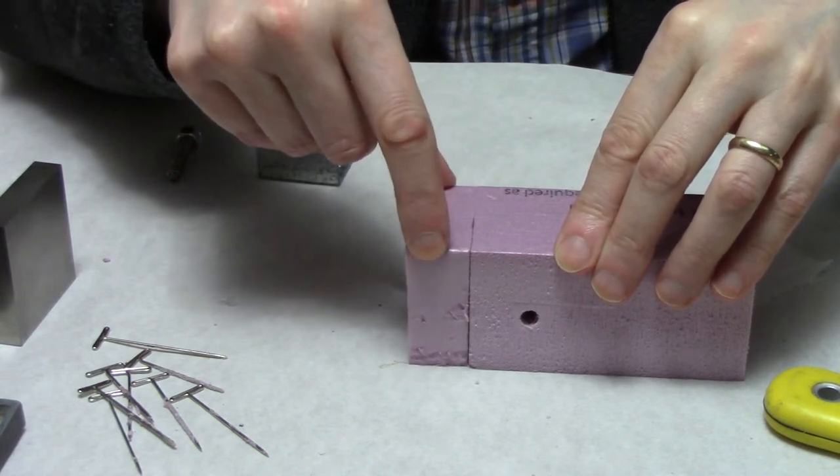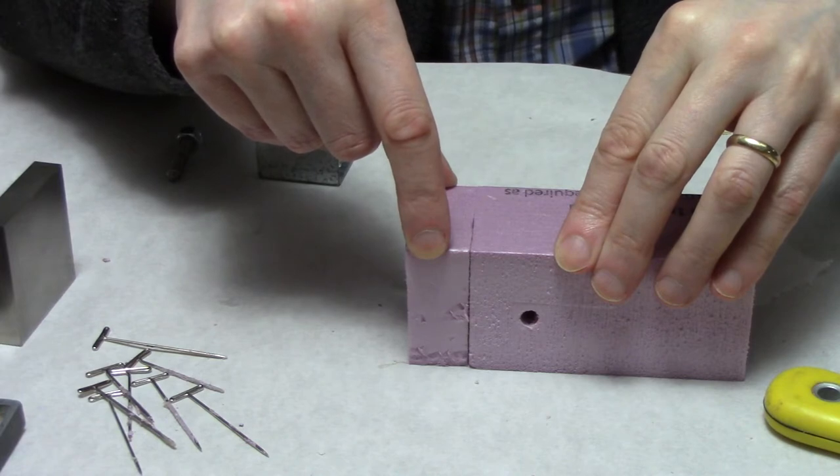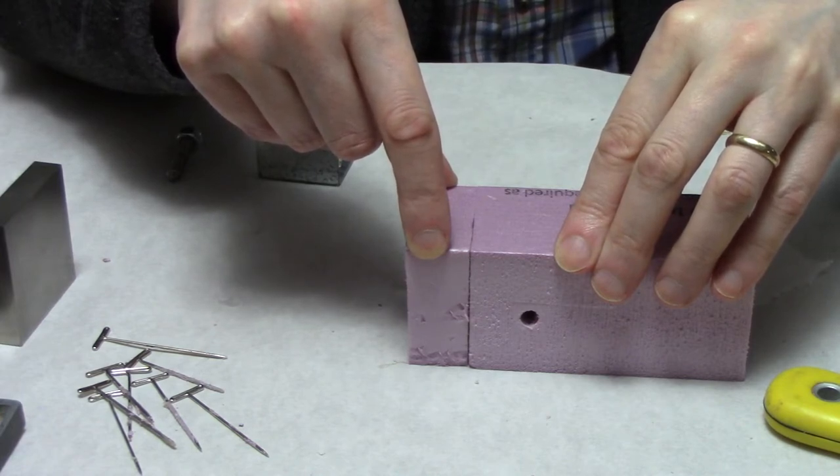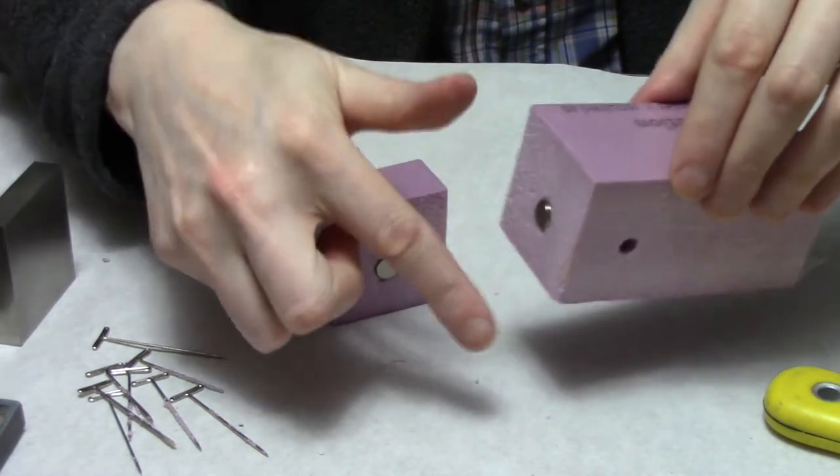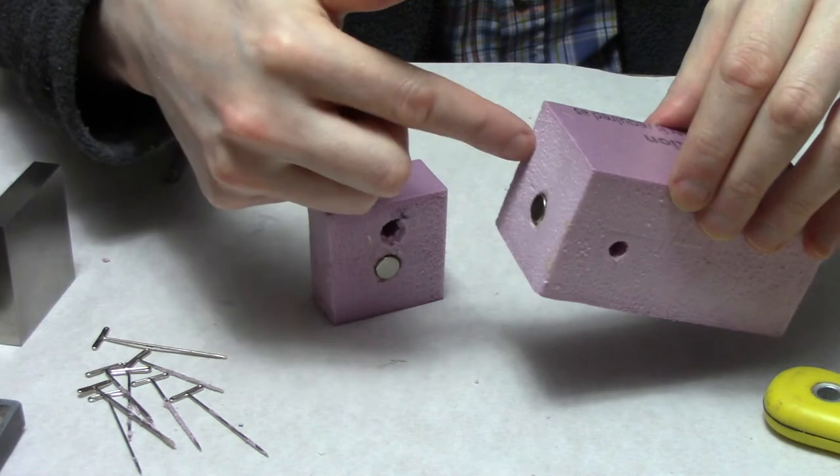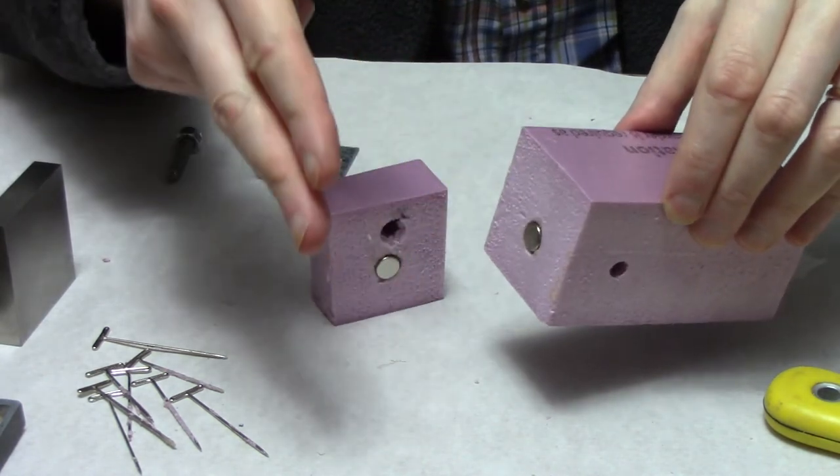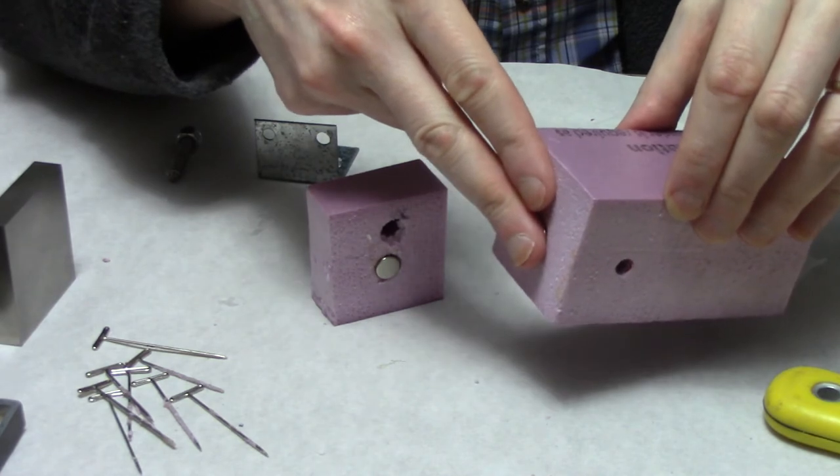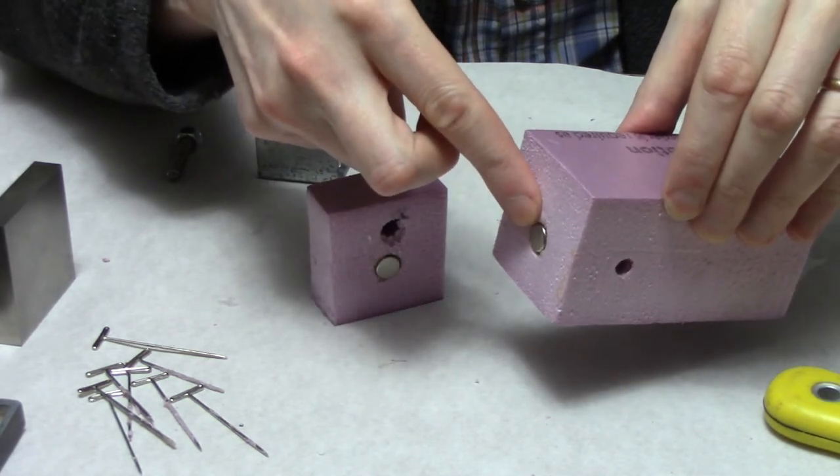Now some of you may have seen on Ken Patterson's What's Neat this week where he did an N-scale oval and he used the rare earth magnets to actually hold the pieces together. And in his case, because he was dealing with very large foam pieces, he actually routed out the foam, stuck a piece of wood and glued that into the foam and then drilled a hole for the magnet in the wood.